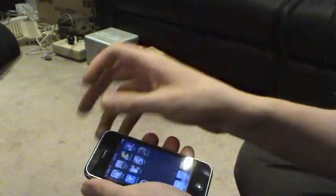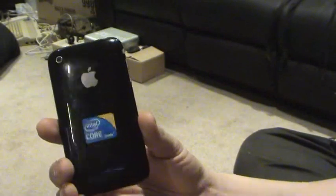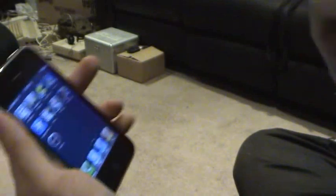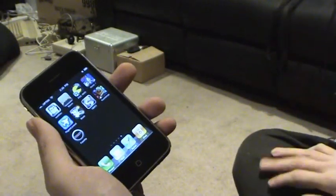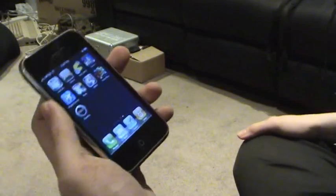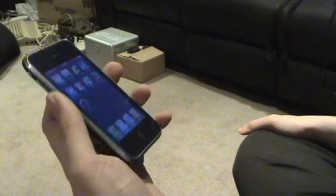Firstly, the first thing I want to say is the iPhone I have is the very first iPhone. I call it the POS model, the piece of shit model. If I show you guys here, I don't know if you can see that, but you can see it's the iPhone 8 gig. It's the very first iPhone. And I get a lot of problems with this phone freezing and crashing. People always say, have you updated to the latest version and all this bullshit? Of course I've done all that. It's a piece of shit hardware.